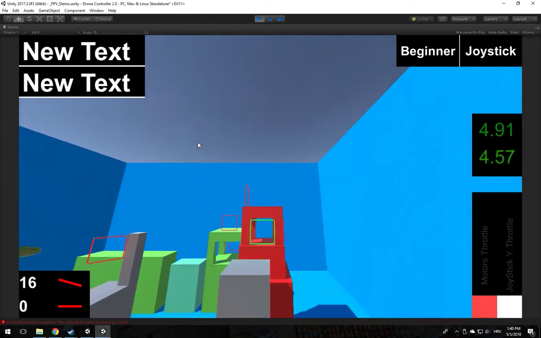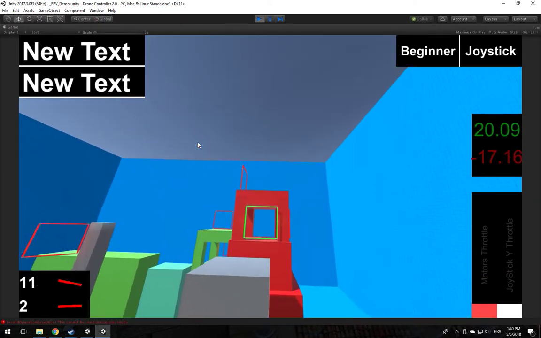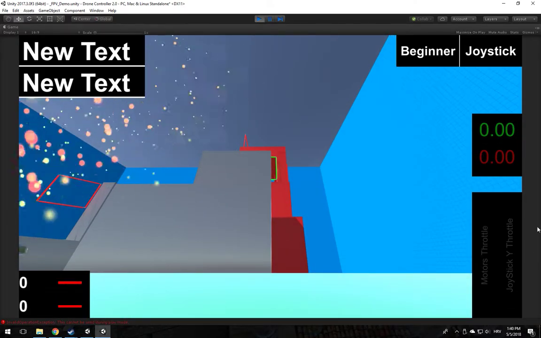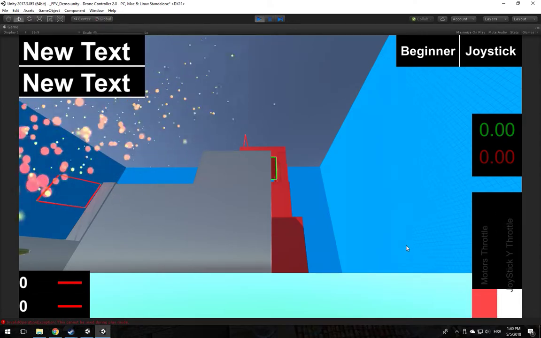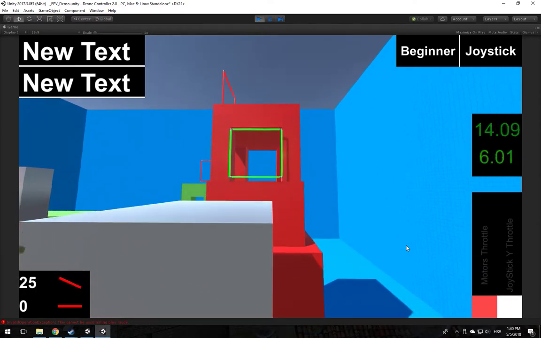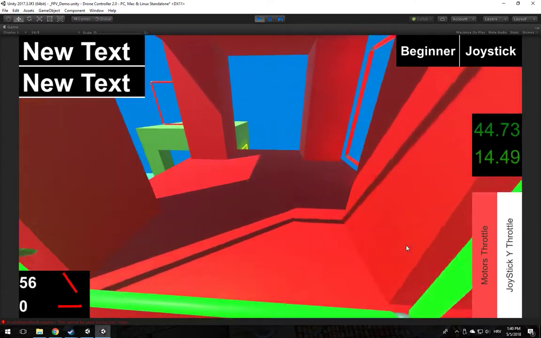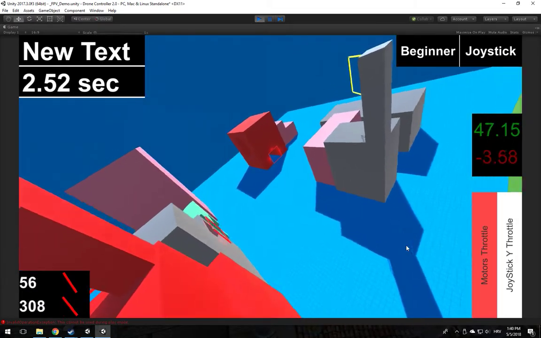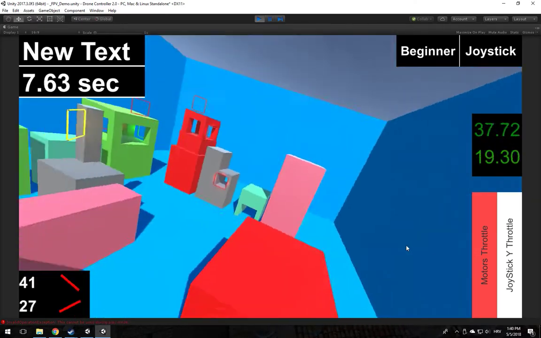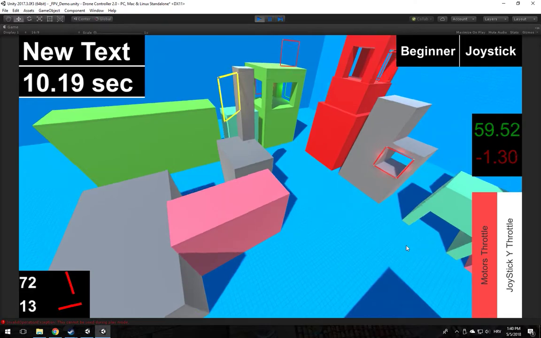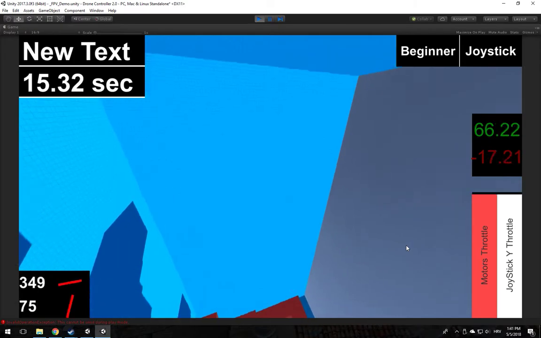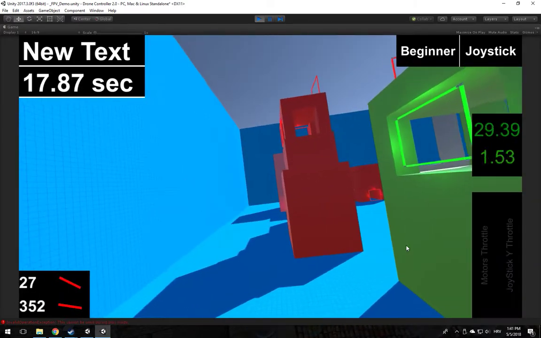When I press throttle, you can see that the joystick throttle and motor throttle are increasing the same. There's no difference how much throttle I put, it's always going to be the same. And as you can see in the right of the middle of the screen, you have the speed, which is in kilometers per hour. The max on the beginner mode is about 60, 64, 70, depending on how you fly it.